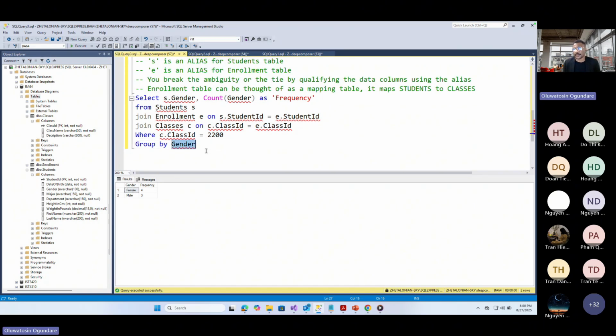Okay, so this would be finding the distribution of the class over gender that we did before, but now this is within a join.